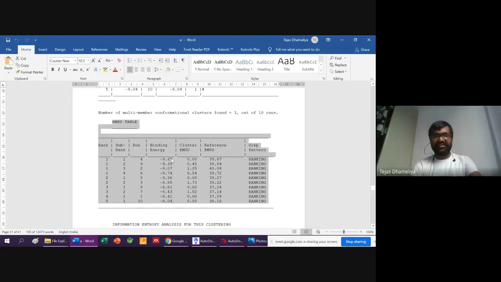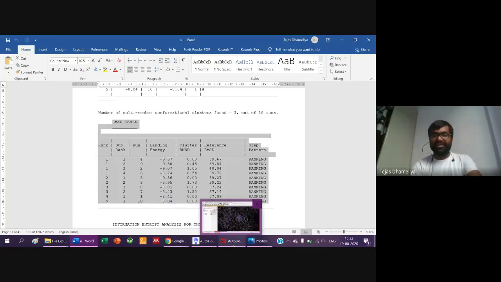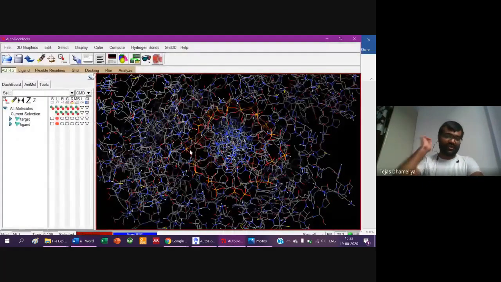These are their binding energies. The highest binding energy is minus 9.67, obtained in the fourth conformation or fourth run. So this is the energy of our docked compound against this target. This will be required for judging whether the molecule is good or not.